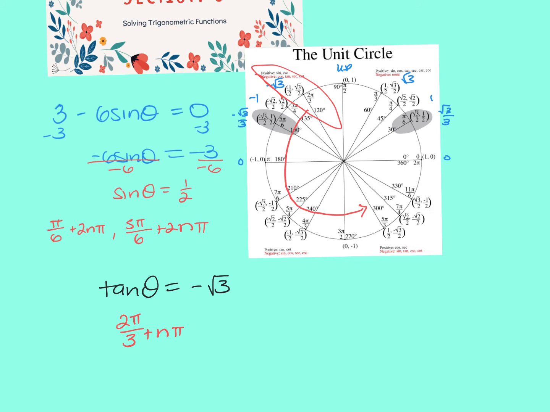If it had said on the interval 0 to 2 pi, then I include everything that's on this circle. Everything that's on that printed circle as an answer I would include. But if it doesn't give you the interval, then you have to add the 2n pi or the n pi, and for tangent, you only need to include quadrants 1 and 2.